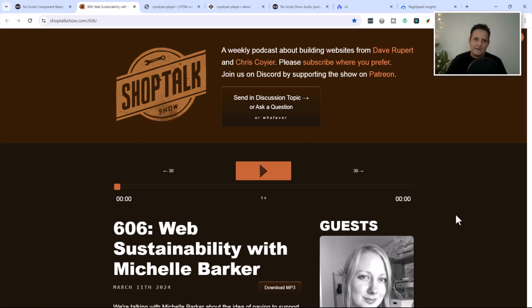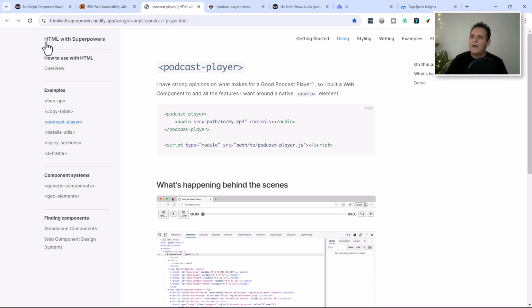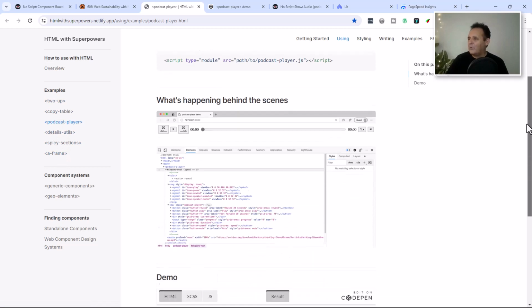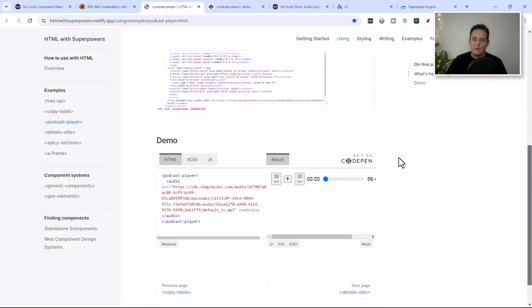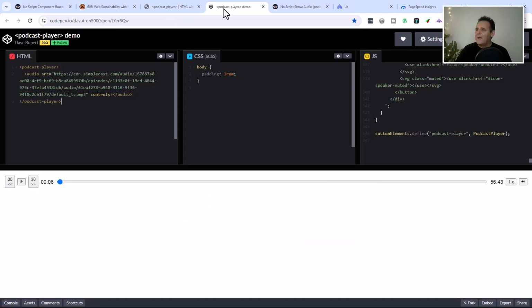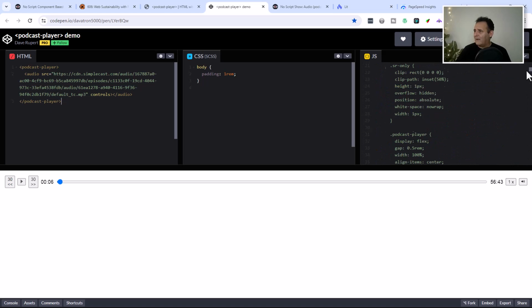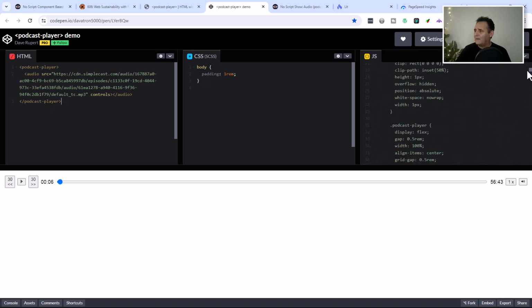And he's kindly made this available to all over at HTML with Superpowers, along with some other web components that he's made. And we can find the working example and code over at CodePen. And this is Shadow DOM, so the CSS that's being used here is encapsulated within the JavaScript. Now, it's very bare bones here, but there is some CSS, some flexbox here that's aligning all the elements horizontally and bringing in these custom icons.